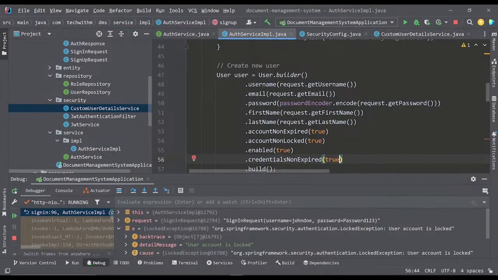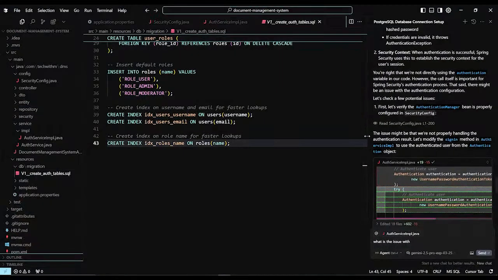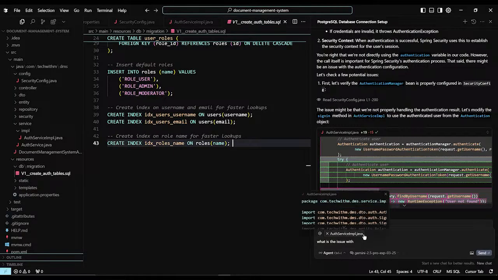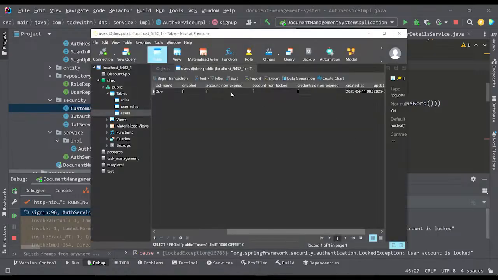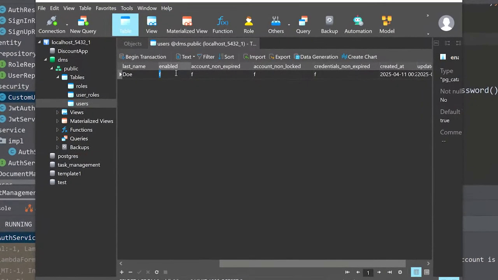So this is where you need a native Java IDE, because sometimes you will get stuck in this kind of scenario and the LLM will just get stuck. The LLM will not proceed, so you have to understand what is going on. You have to have the knowledge, and only then can you speed up your development process. It is always very important to understand what code is being generated. So I have made everything true in the user creation process, so that in the database those fields are not false. But what about the existing user that is already created?